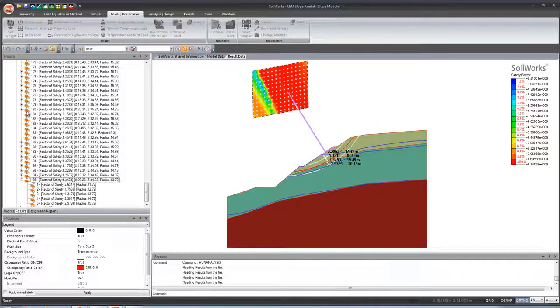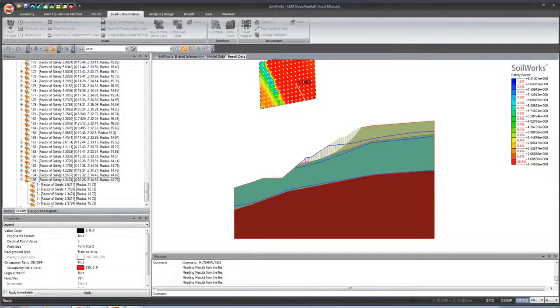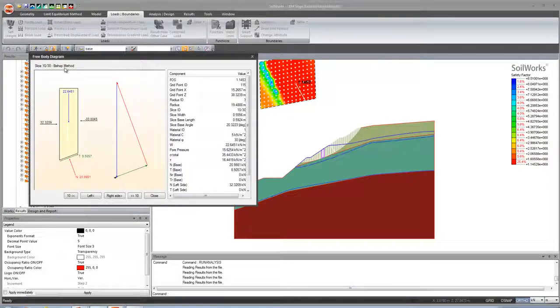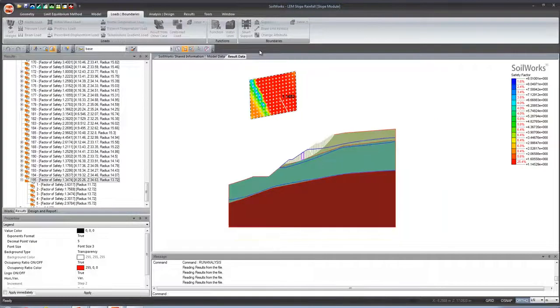So here we have the arc failure surface that's been generated, and your slices there as well, so we can look through those again, and the different free body diagrams. So we can just close that, and there's all the results, but we can look at those through the different construction stages. So just to conclude, that is the coupled analysis of the seepage analysis and the slope analysis in one within SoilWorks. And now we're going to look at the stress analysis method.